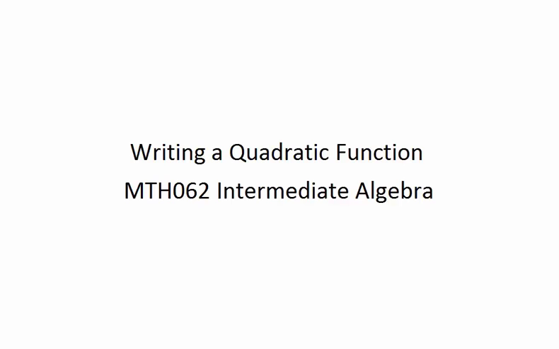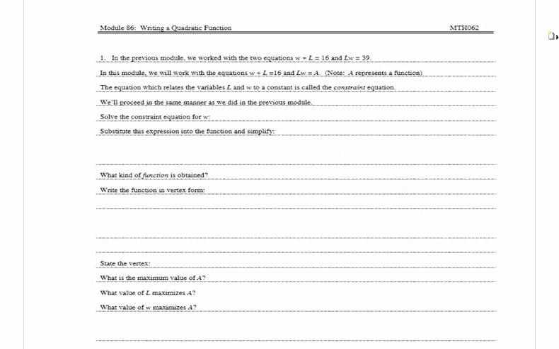In this video, we're going to be writing a quadratic function. In one, it says, in the previous module, we worked with the two equations W plus L is equal to 16 and LW is equal to 39. In this module, we will work with the equations W plus L is equal to 16 and L times W is equal to A. Note, A represents a function.